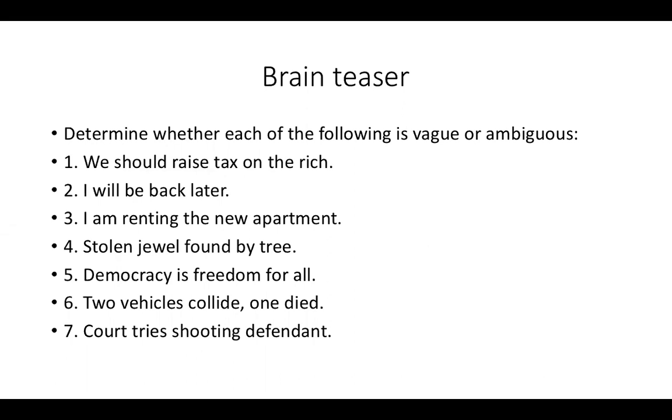So one died should be that one of the vehicles died, which is not logical. And one died is normally what we use when we refer to human beings. And the only things that could be in the vehicles were humans. So there are two meanings, either that one of the vehicles died or that one of the people died. It is ambiguous, not vague, because there are two possible meanings, not that there is no clear meaning.